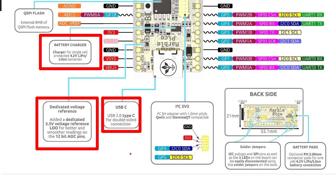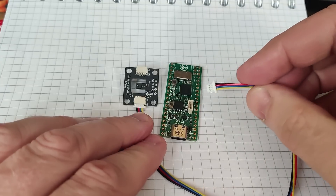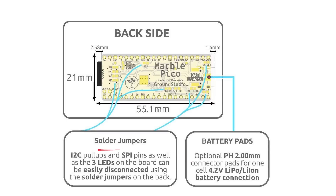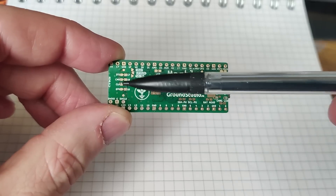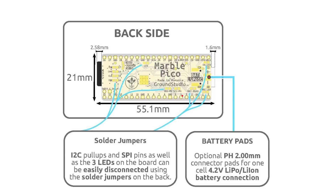We've got USB-C, which you can plug in either way around — very useful. And then there's the Stemma QT Quick connector where you can just plug in any compatible device. I'm going to show a demo in a minute using a temperature sensor — no breadboard, no soldering, just plug it straight in. And finally on the back there are solder jumpers so you can break different connections: if you're in a power-sensitive situation and don't want the microSD card slot active you can remove it, and same for any of the LEDs.